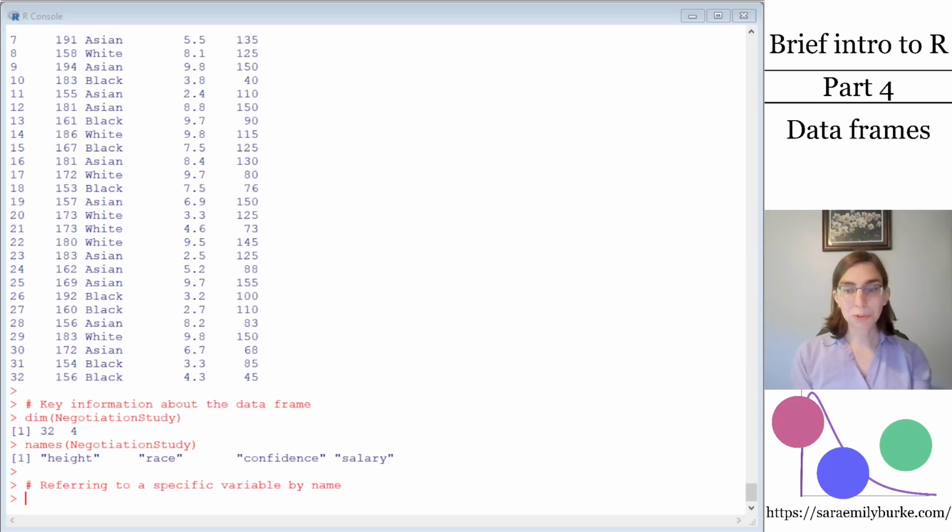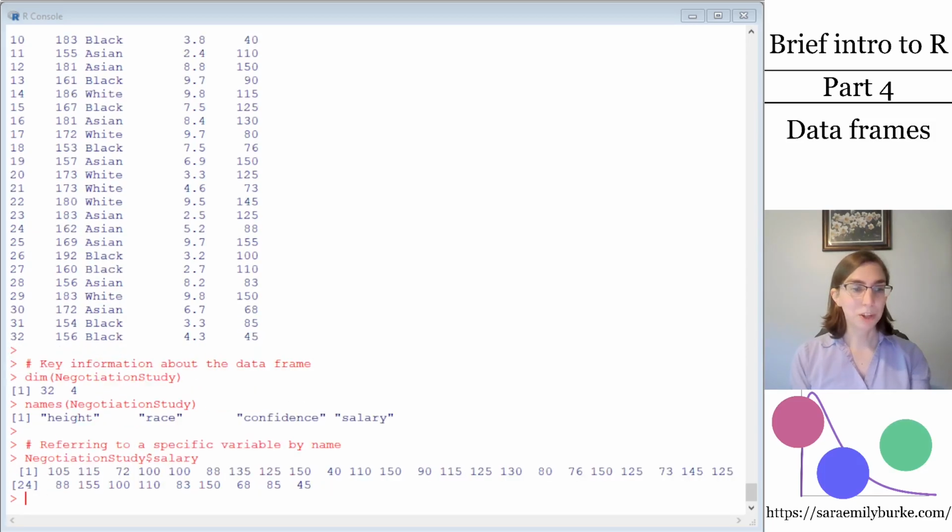We can refer to a specific variable by name using the $ sign operator, just like we did with the previous example data frame. So negotiation study $ salary gives me a vector of the suggested salary offers that the participants supplied in this experiment. This object is just a vector. We're using the $ sign to retrieve it from the data frame that it's stored in, but once we've retrieved it, that doesn't matter anymore.